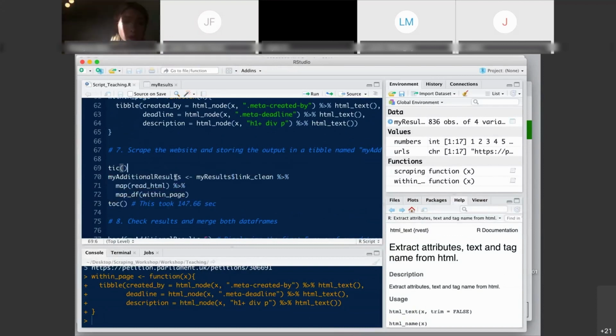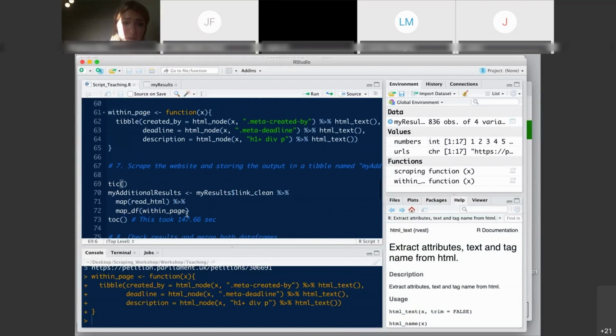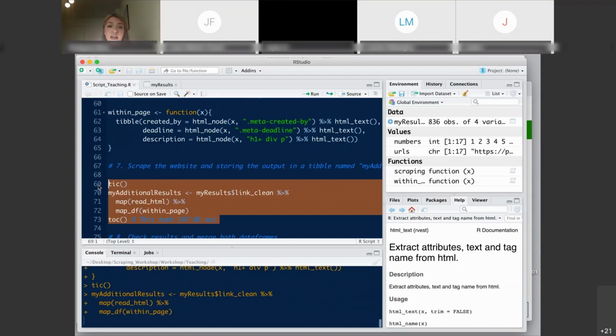So this function that we just created is called within page. Within page is going to be run just the same way that we ran the function called scraping earlier. We're going to run this with TikTok. The reason I added TikTok into this whole code was for this part of the code, because last time, when I tested it right before the workshop, it took me 120 seconds. Yesterday it took me 147 seconds, which means it's about 2 minutes. So if you want a bathroom break or to grab something to drink, I think it's a perfect time, because I expect it's going to take about 2 minutes.